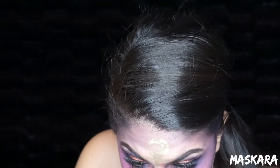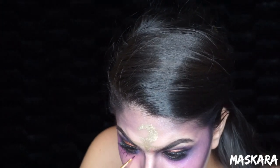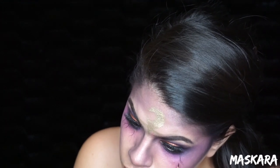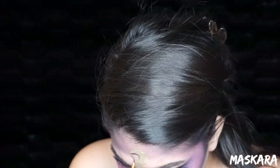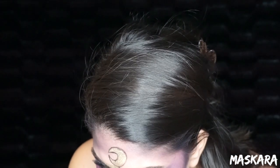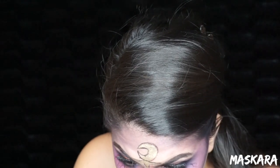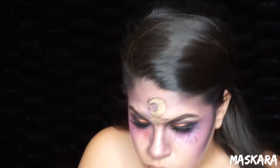Picking up some black face paint on a small detail brush, I'm going to start drawing some veins coming out from underneath my eye. Drawing the veins is really easy — you just draw some little squiggly lines coming out of your eye and then draw some smaller squiggly lines coming out of those lines. I'm also going to take this black paint and outline those symbols on my forehead so that you can see them better. I then took some red paint and drew some more veins in between the black ones. Taking some grey eyeshadow, I went and shaded around that entire symbol on my forehead.